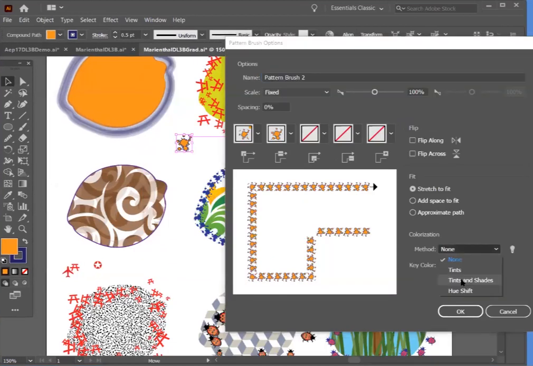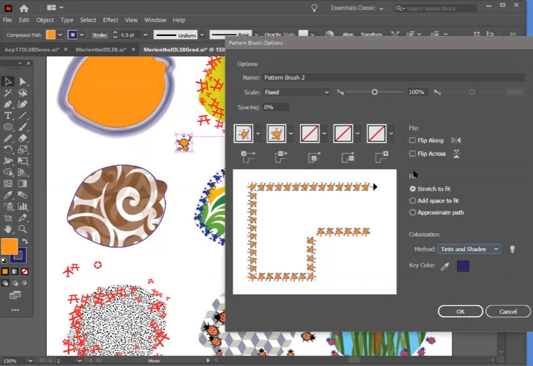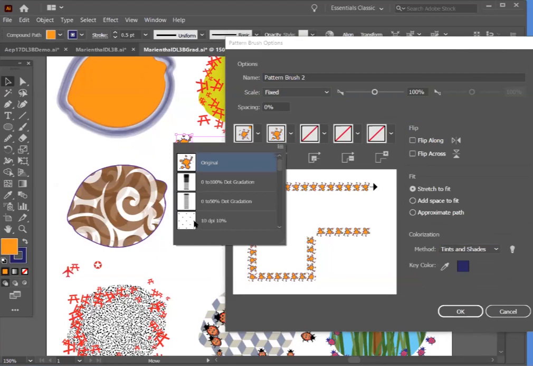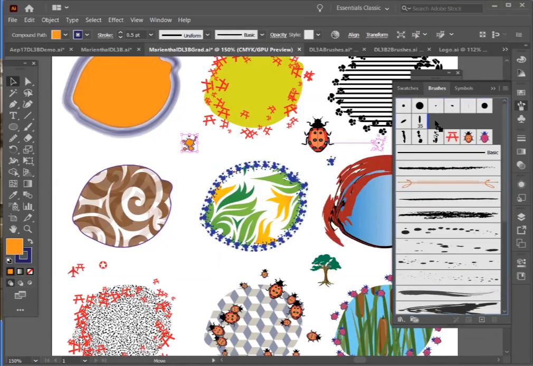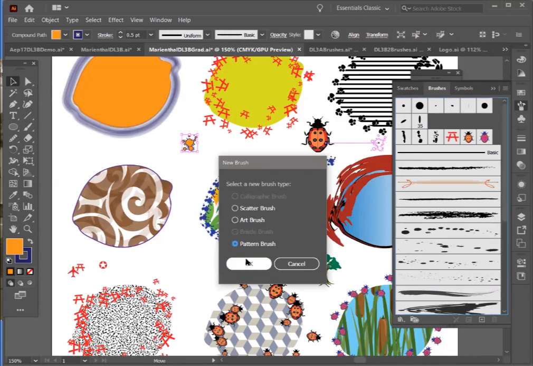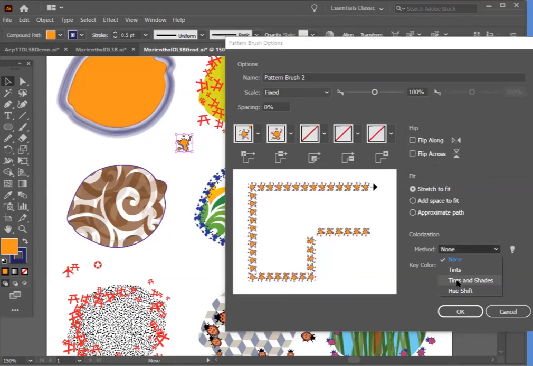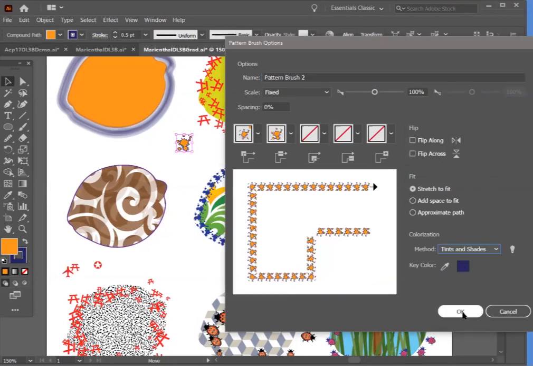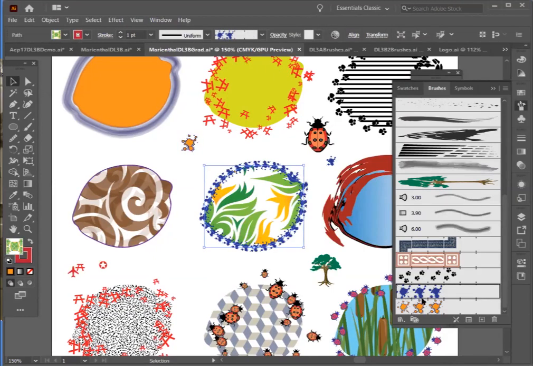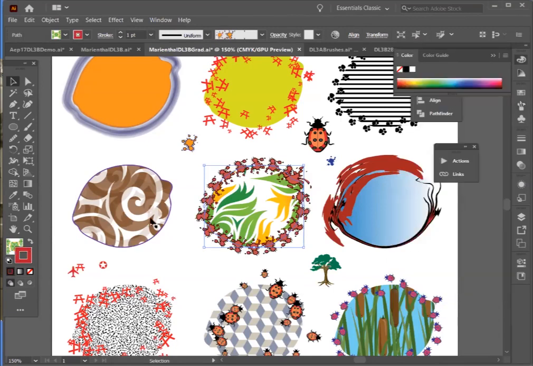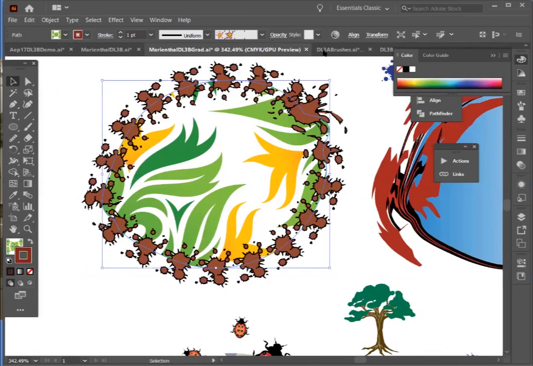If I want to be able to change the color, I can use tints and shades, or hue shift. We'll try that one. You can change how pieces fit to the curves. If you had different images for the corner elements, you could change them. I'm going to drag my symbol, which is now just vectors, and make a pattern brush. And I think I'll make the tint and shades color method. And then I'll apply that to this. And you can see this has a red stroke applied to it, so it came out more red. I could try some different colors in here and keep changing the stroke color. But a pattern will fill the path with a consistently placed group of objects.